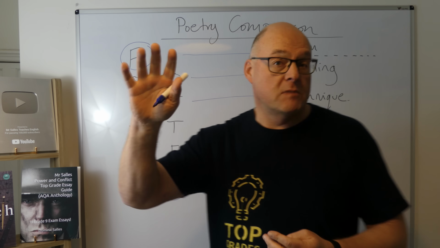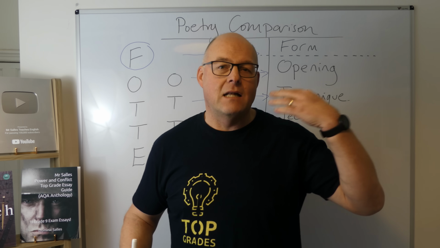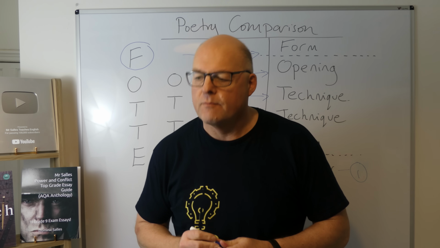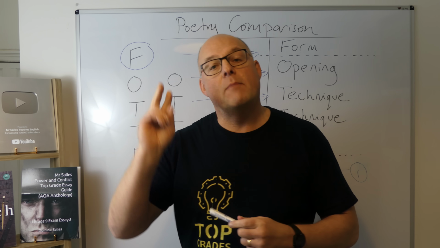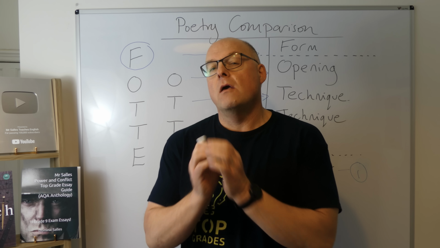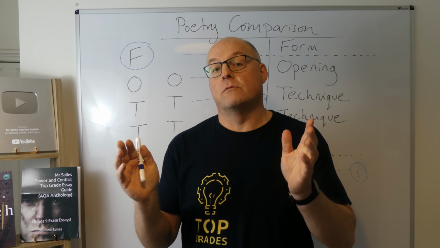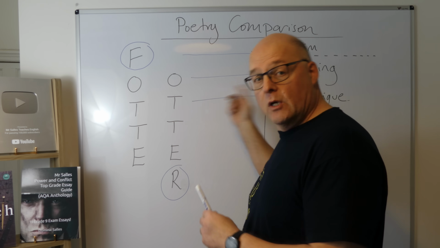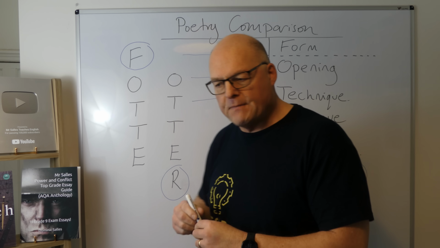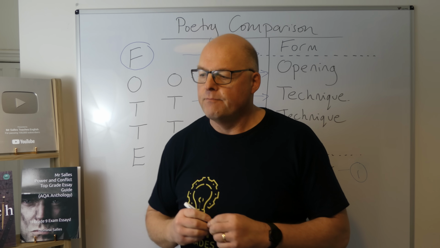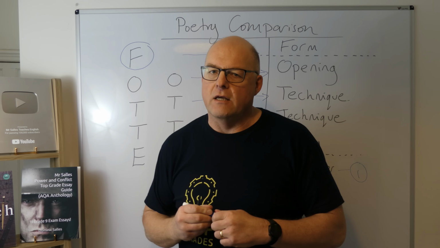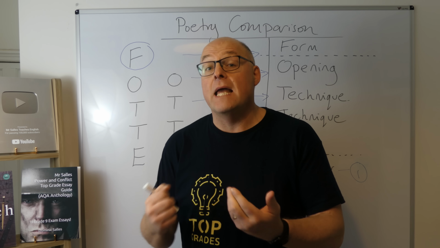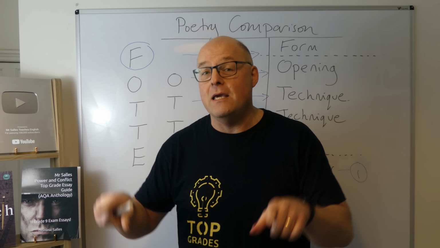I've got a named poem in the exam paper and one that I'm choosing to compare. It turns out that the examiners don't care about two things. They don't care which one you write most about. So my old method said pretty much you wrote equally about each one because you kept swapping from one to the other. The examiners don't care about that. The other brilliant thing they don't care about is whether the one you write most about is the named poem, the one that's on the page.